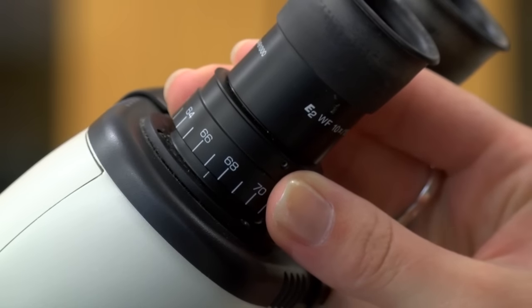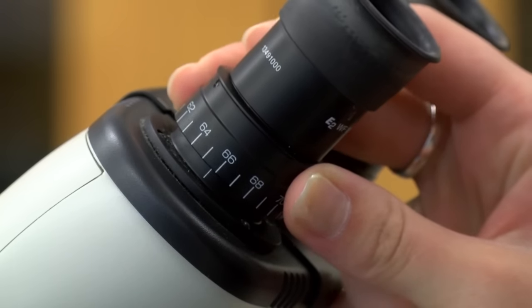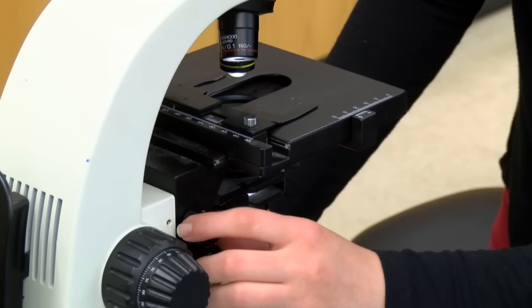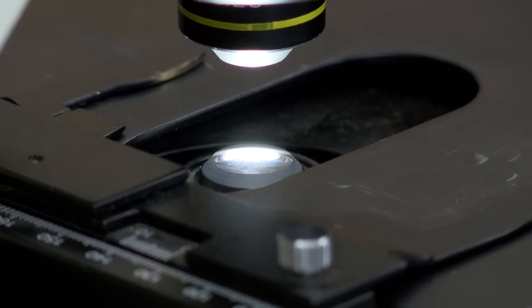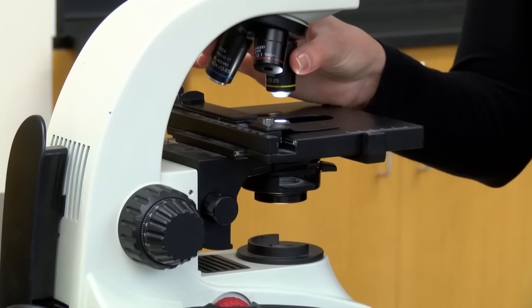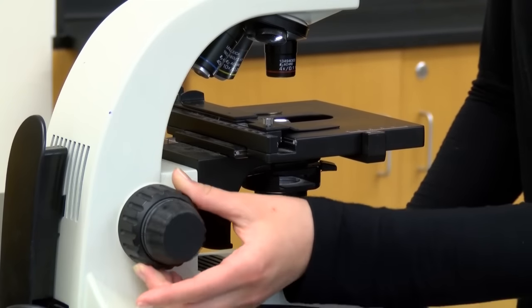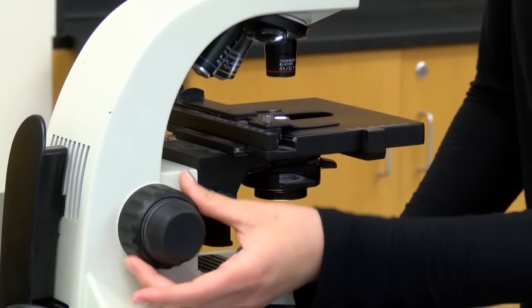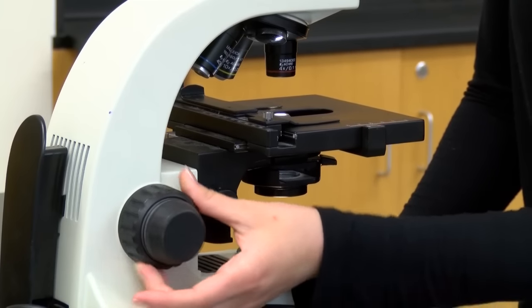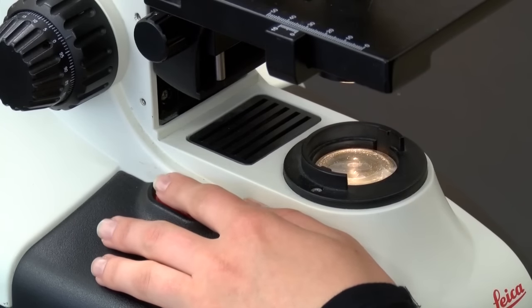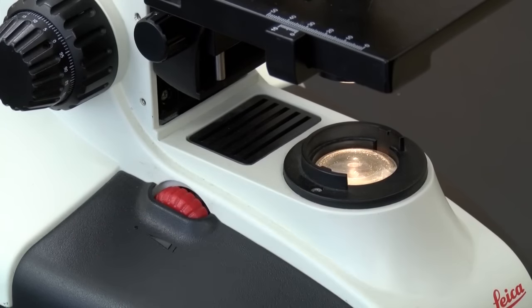Check the ocular lenses and turn them until the number 64 lines up with the white line below the rotating part of the lens. Check that the condenser lens is just below the stage. Put the objective lens on low power and move the stage to its highest position. Adjust the light to the medium or medium-high range. You can adjust the light later to improve the image. The brightest light doesn't necessarily result in the best image. Now you should be ready to start using the microscope.